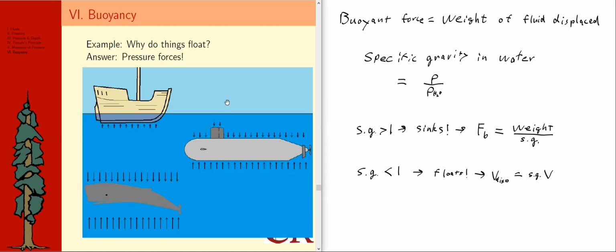I have in this slide a picture showing some examples of that. We have an old style sailboat, a wooden boat. It shows that there are pressure forces on the bottom of that boat because it is in the water, and as you go to some depth, there are going to be pressure forces there. For a submerged object like this submarine, there are going to be larger pressure forces on the bottom of the submarine than on the top. Now, in reality, there'd also be pressure forces pointing in from the sides and so on, but I didn't draw those in here.